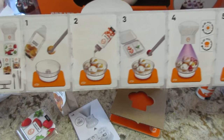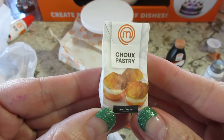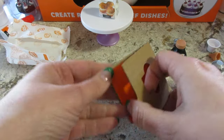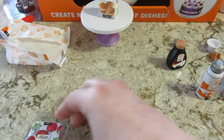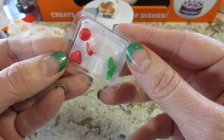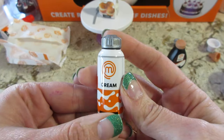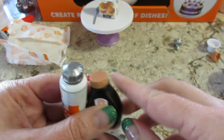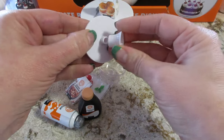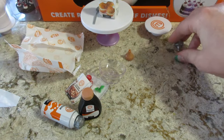Wait a minute, there are two different kinds of resin in here - two different colors. Her package came with the pastries, which is super cute. We've got a bag of that, instructions, the light that we don't really need, a place mat, a spoon, strawberries and mint leaves - one whole strawberry, two halves, and a mint leaf. Also some sliced almonds, we saw those previously in a different set. We have some cream and some chocolate sauce, a cool little dish, and one of these pedestals that just snaps together to elevate it like a little cake plate.